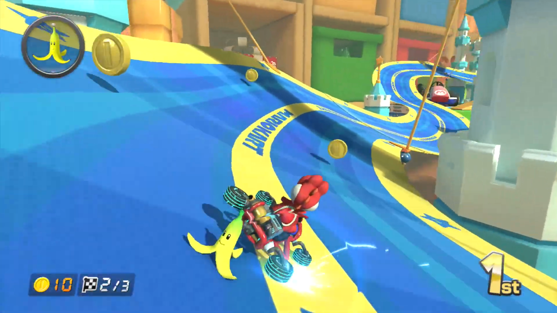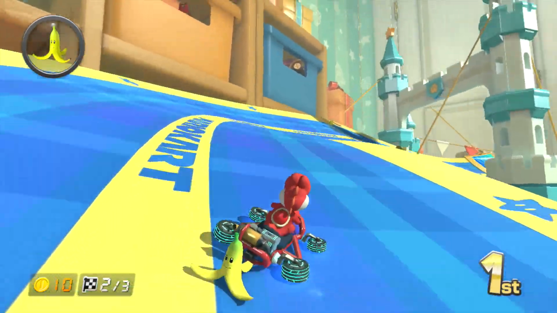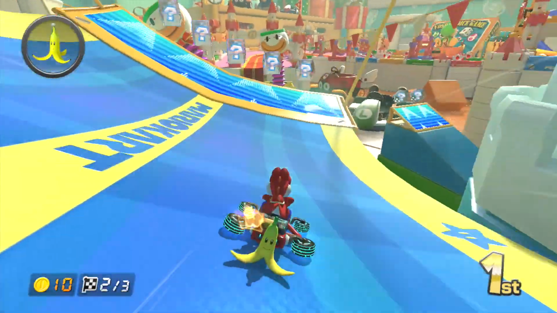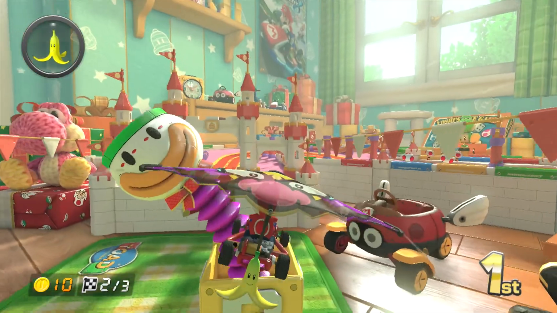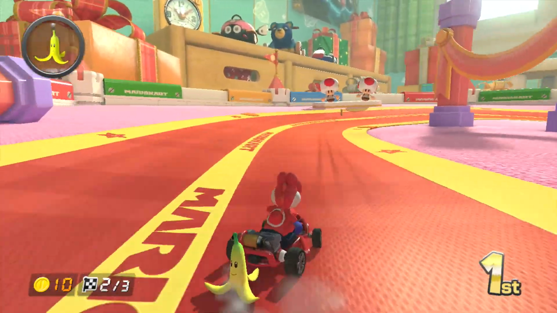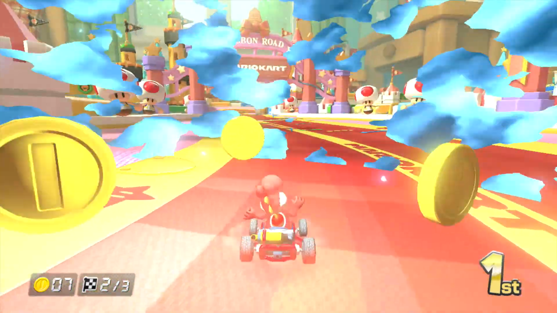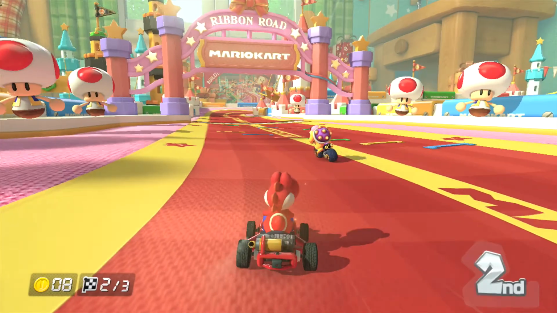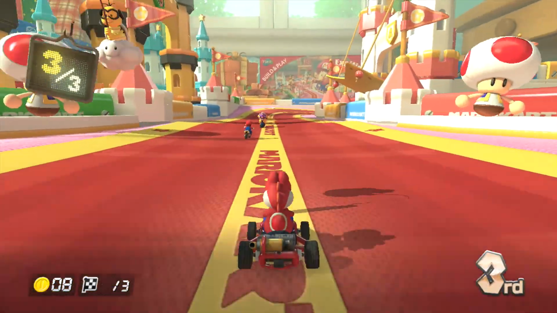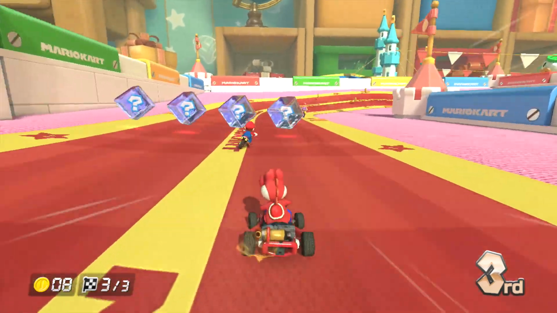I see the banana. We'll blame that on DK. He must have been having a snack in the first lap. He just threw the banana skins out. Yay! Royston. I'm gonna say it's Royston that spat that out.